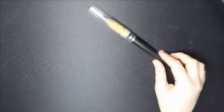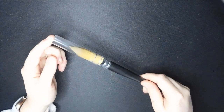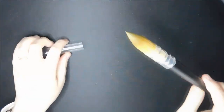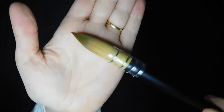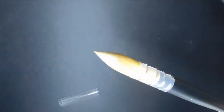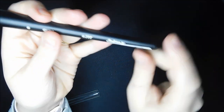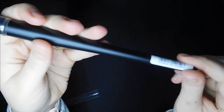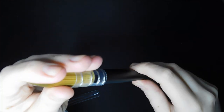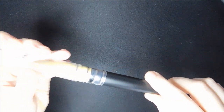I needed a large watercolour brush just for wetting the page for the wet on wet technique, and I don't think I could have found any bigger than this one, and the reviews on this were excellent, and it was only about £6, I think. It's not the best quality brush. It's a Jackson's art one. It's not a fantastic quality brush, but it will do the job of what I want. I just want it just for wetting the paper. Which way do you go? You go that way.